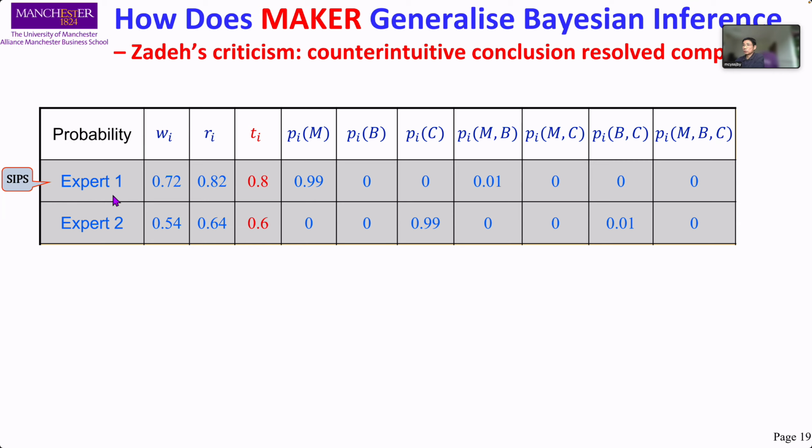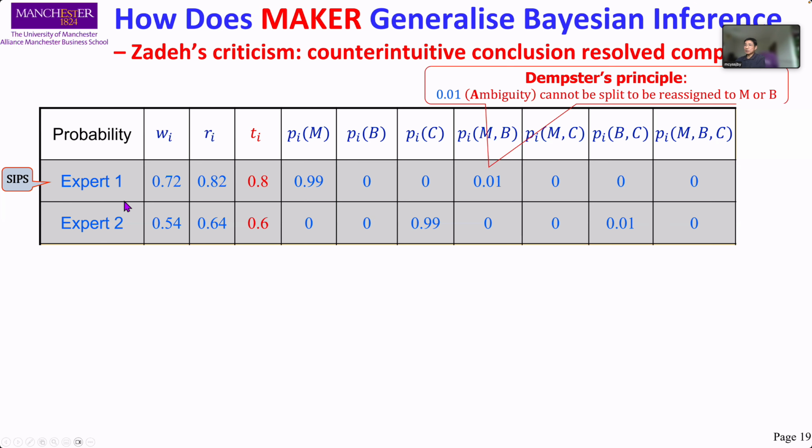So the same example, two experts assess the patient, whether the patient has meningitis, a brain tumor or concussion. Here, as you can see, we assume expert one is almost certain it's meningitis, but he has excluded concussion. So any direct assignment to concussion is 0, and any indirect possibility assigned to concussion is also zero. So concussion is excluded by the first expert.